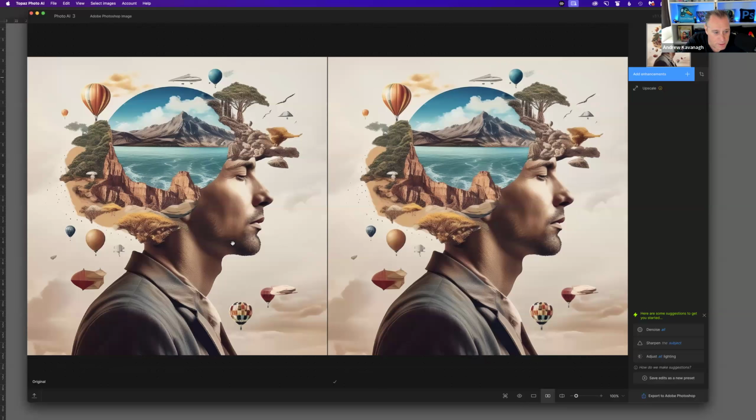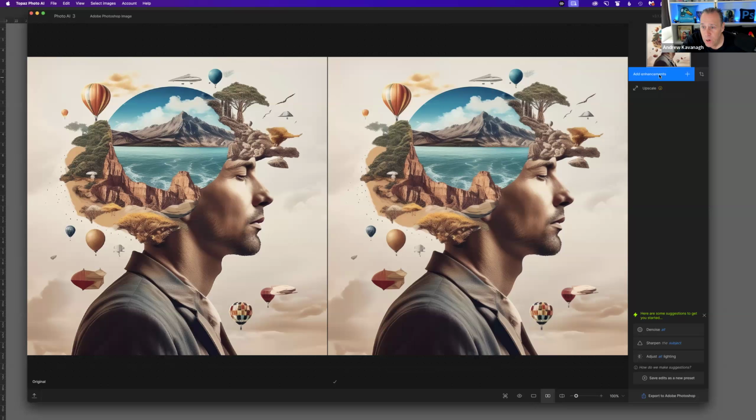So you'll notice, I'm not sure how well you can see through Zoom, but on the left around the neck area, it's a little mushy in the lines, but on the right, it's very clear and very defined. It's very nice. So I'm a big fan of Topaz. I love how it brings out the detail when it upscales.